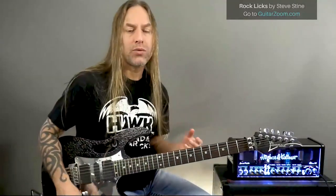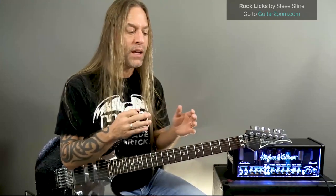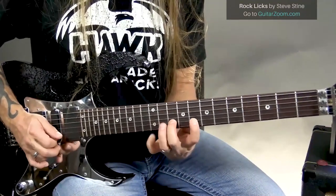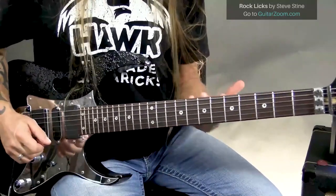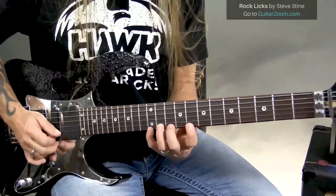Now the trick is as you're doing this, try and keep everything as straight as possible, meaning in terms of your rhythm, right? Sometimes your fingers, depending on the strength of each finger, it's kind of hard to keep them even in terms of their rhythm, and also their dynamic. Try and make sure that they're all getting kind of the same dynamic. Okay, so don't really worry about trying to count it at this point. What we're going to do is we're going to force this into a particular amount of time here.